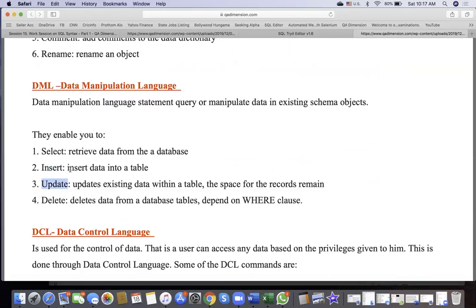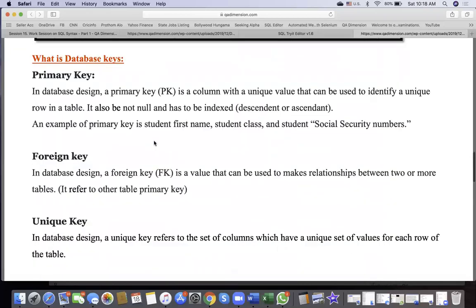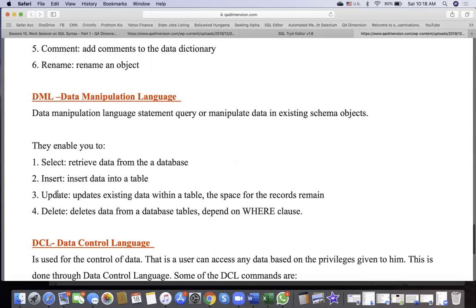Update. Insert means it's going to insert a row into a table. Update, so if you have to manipulate something, so instead of Rudel, if you want to put your name in it, you have to use that update syntax. Using this update syntax, you can change it to a different thing for this column, or sorry, this row. Make sense? I will tell you how to write it, but you need to know what the purpose of each syntax is. That's the one thing I want you to focus on now. Just understand what this is used for, what this is used for. But how to write it, that's a whole different thing.